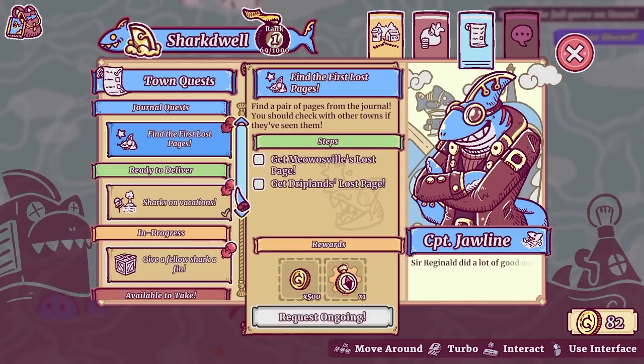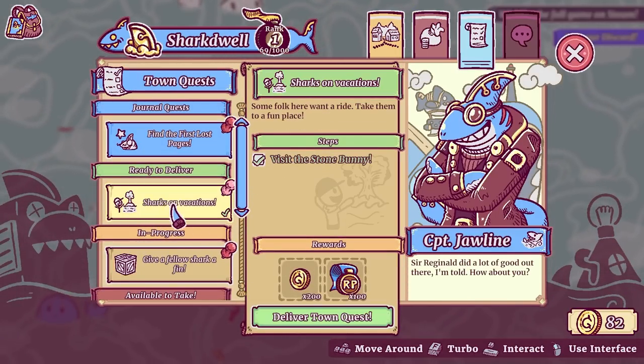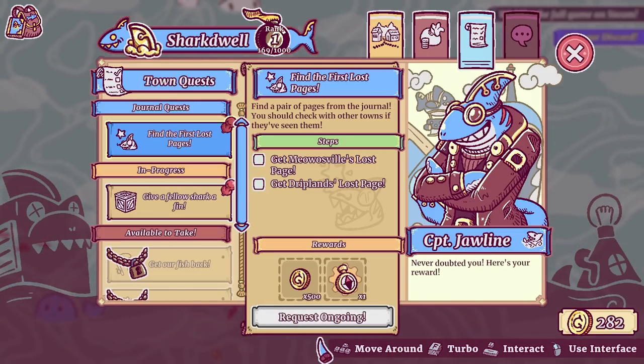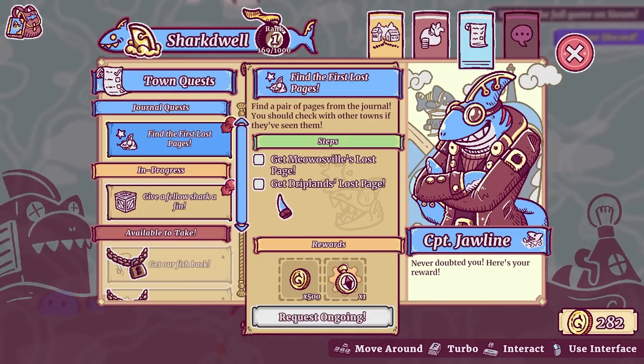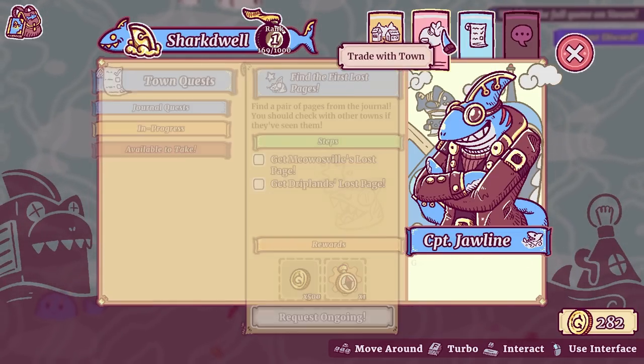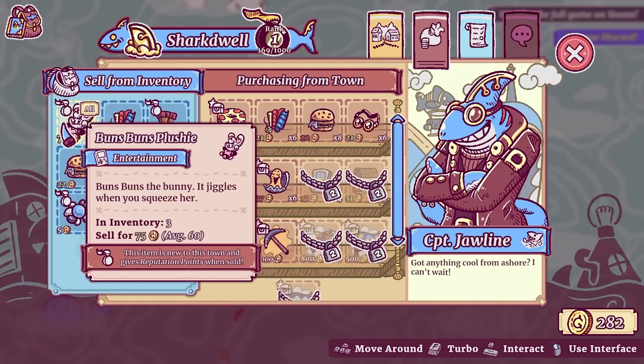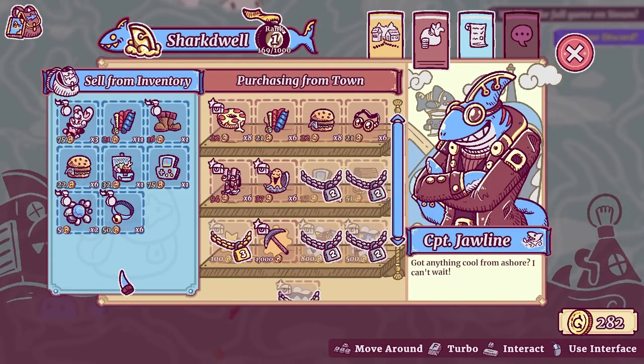Okay, town quests. Can I complete them? Ready to deliver. Deliver town quest. So I get some reputation, and I get some money. So, Meowsville's lost page. Oh, so we have to go to Meowsville and Driplands. Got it. Well, that's a decent markup on the buns.